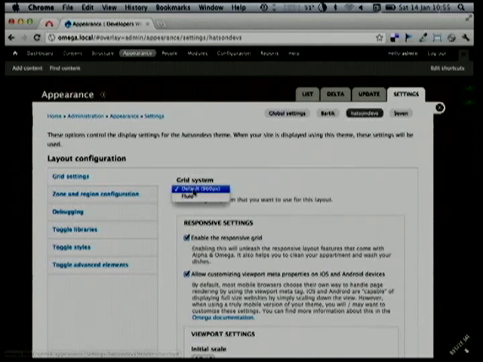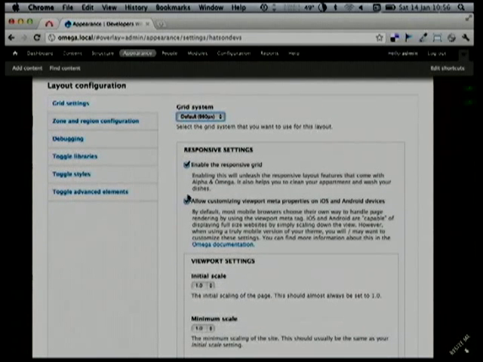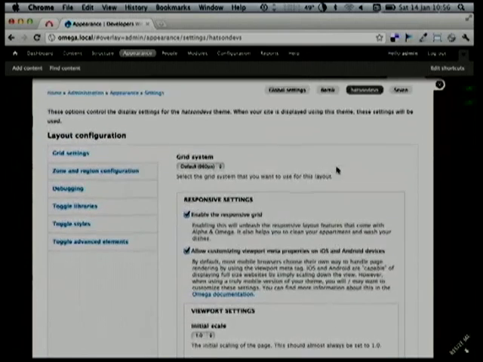So we can choose our grid system. We've got a choice of 960 grid or fluid. So fluid just swaps everything to percentage values, which is sort of a design choice that you've got to take from the start, whether you're going to design fluid or design 960. But a lot of designs that people work with are 960 as a standard anyway, so it's good that it's got that option. So going down, we can just switch the responsive grid on and off if we like. You can then use Amiga as just a standard base theme like you would Zen or something like that.